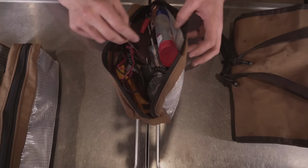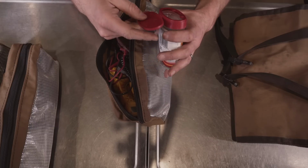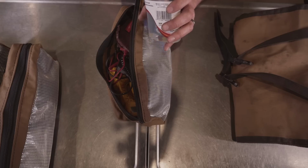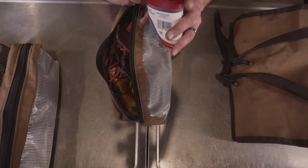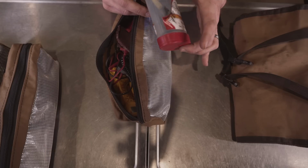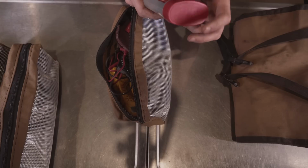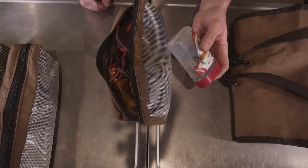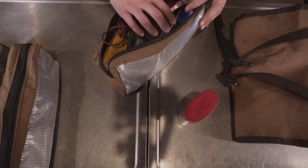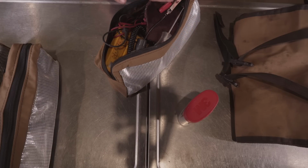All right, last pouch. I've got a 3M heat shrink connector box. I've got all sorts of stuff in here. I've got a fuse holder. I've got heat shrink of different sizes. I've got fuses in here, mini fuses, standard size fuses. I've got butt connectors in here, just electrical repairs. And make sure you're carrying the fuse sizes that you actually need. Most of my stuff is, because it's LED, all run on the same fuse sizes, so it makes it simple.